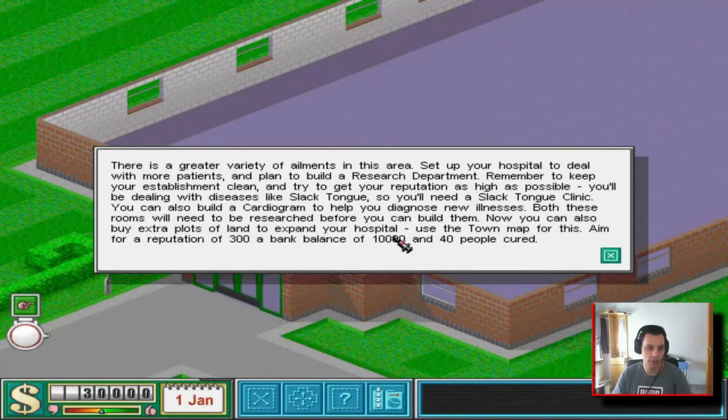Hello everyone, this is going to be level 2 of Theme Hospital. You can click on the link that appears right now if you wish to go back to level 1. So this second level shouldn't really be much more difficult.